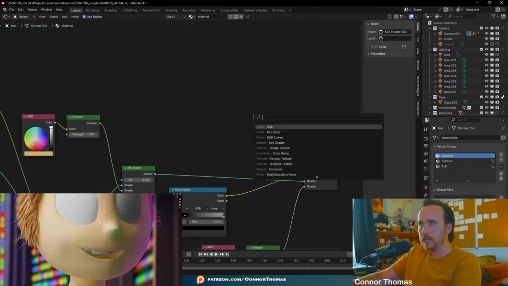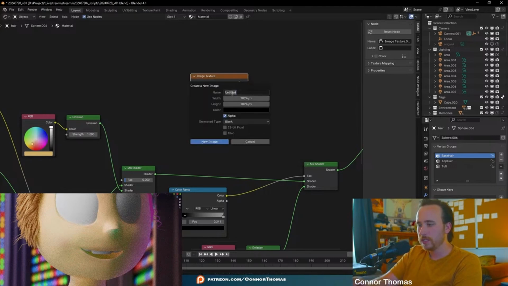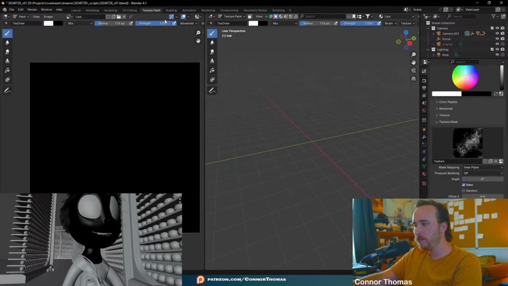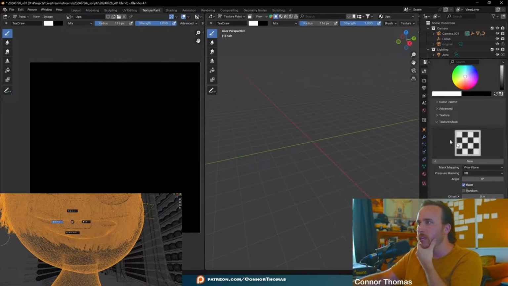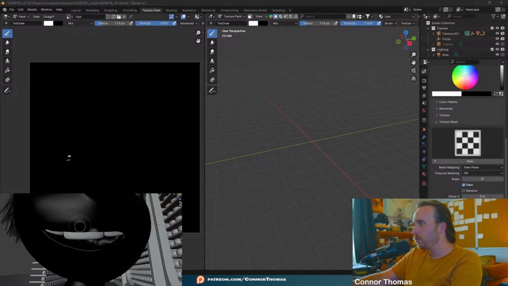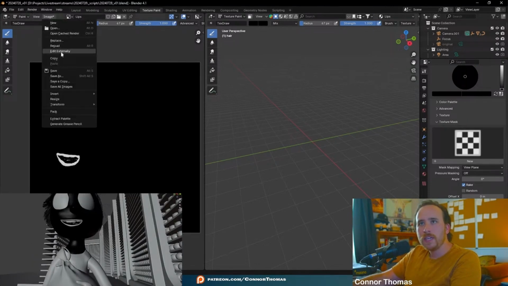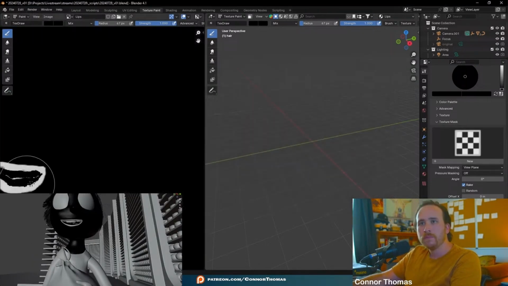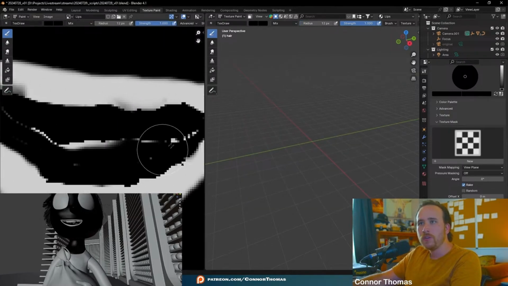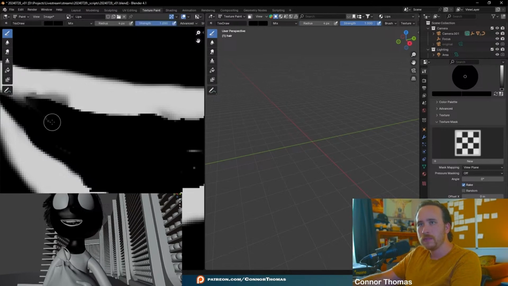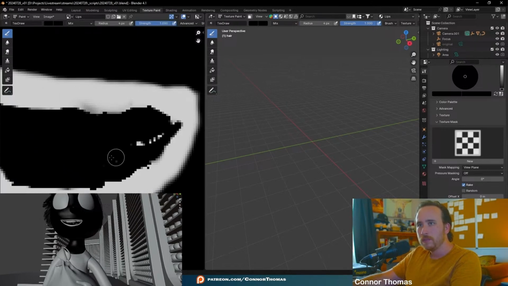Let's add a new image texture in. We're going to hit new and name it lips, new image. Then if we go over to our texture paint node, we're going to paint our lips on here. I think we're also going to get rid of our texture mask. We want to paint the areas in which the lips are, so let's try our best to do this by hand. Okay, great. Let's take this, then say image, hit save, and call that lips. We can always clean this up as well. We know that these internal aspects here we don't want, because that's probably the inside of the mouth. So we can paint out a lot of this pretty simply by going over to the 2D side of the UV unwrapped image.